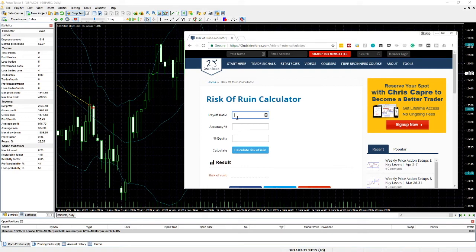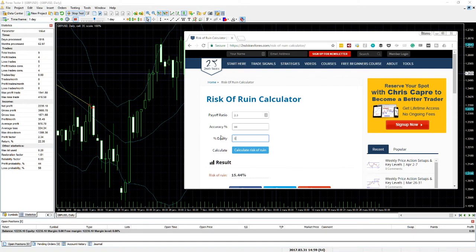But basically, what you want to do is you want to enter all the information here. So what we talked about, payoff ratio is going to be 2.34. Accuracy is only 44%. The percentage I risk per trade, so I would go with, let's say, 2%. I calculate my risk of ruin. So I have 0. And this is going to tell you until what point you can risk. So if I'm going to risk, let's say, 20% of my account per trade, my risk of ruin is like 15%. Way too much. We want to have 0. But 2% per trade, I'm good.